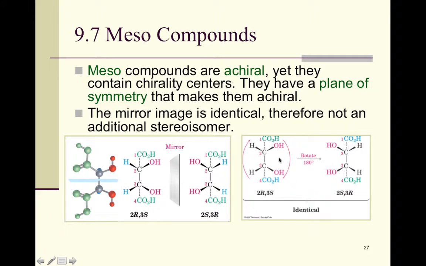So we have the meso piece that makes them achiral because we can cut them right there in the middle, and that's where the plane of symmetry is. But what they're describing here is if you were to take this molecule and flip it 180 degrees, even though you have 2R3S, this is the same exact molecule. Looking at it from top to bottom, this would be 2S3R. This is the same molecule as each other. So they're using a meso example to show you that you can actually draw the same compound 2 ways.